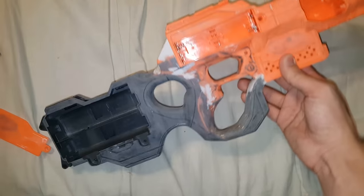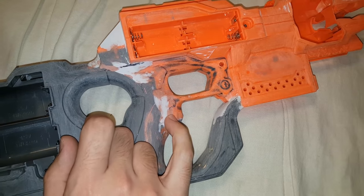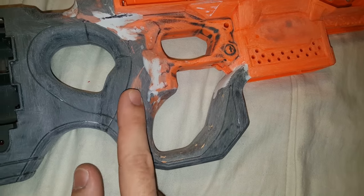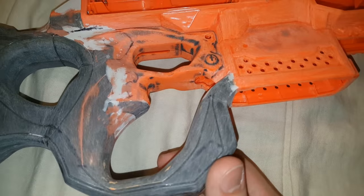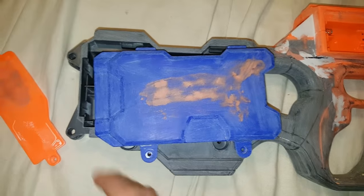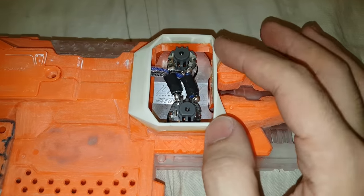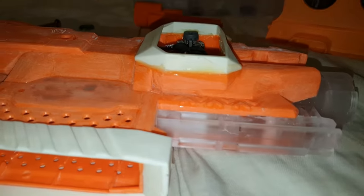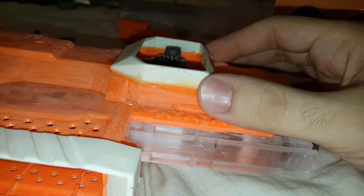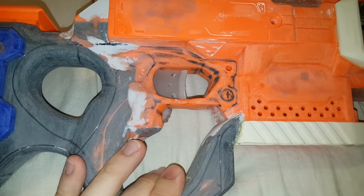The first part of sanding is pretty much completed — all the shaping is done. The white parts are either epoxy putty or epoxy sculpt, and then the red stuff is spot putty, which is coming out pretty smooth. I've removed all the logos and devconned in some of my pieces. This is the magazine well motor cover — all polyurethane — and I like how it has a slant so it's not quite so boxy when it sticks out of the blaster. And then I have some crystal clear parts.